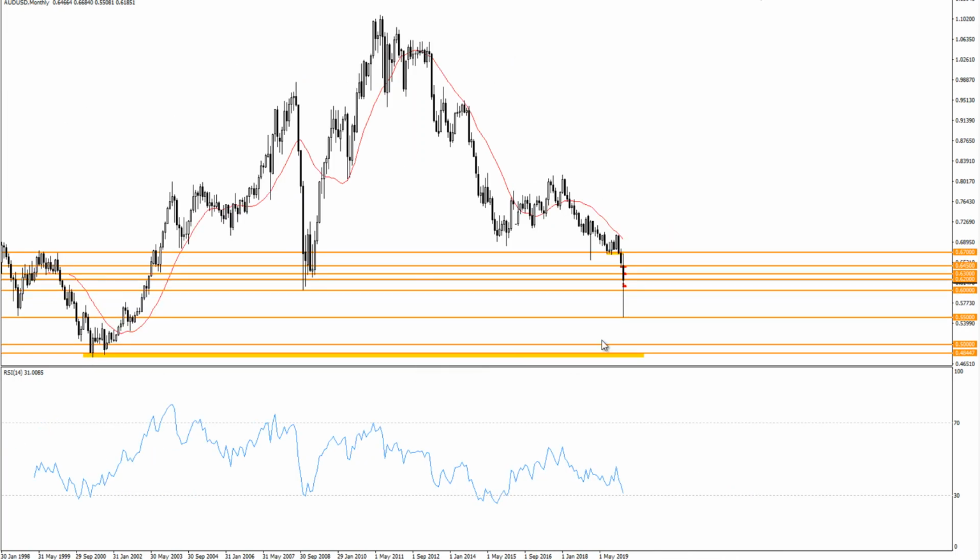So we didn't quite get down to those lows, and we've had a good rebound off the 55 level, and we're back above 0.60, which is the kind of critical psychological level. And you can see that we've actually pulled out of oversold on this monthly chart as well. So the last few times that we've held above the weekly level, we've had quite obviously big moves higher. So potentially a chance for a bit of a big snapback here in the Aussie.